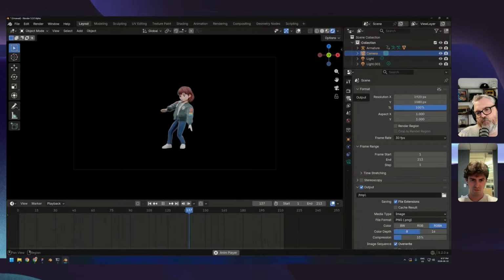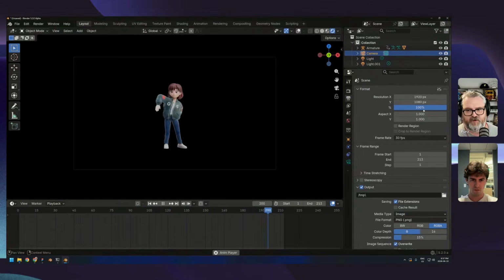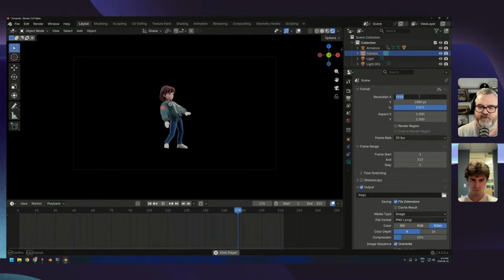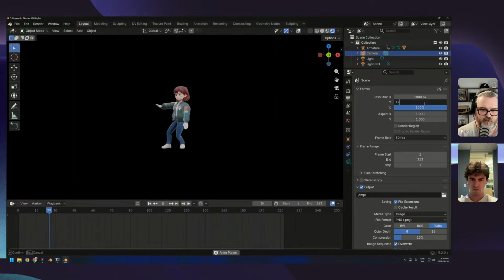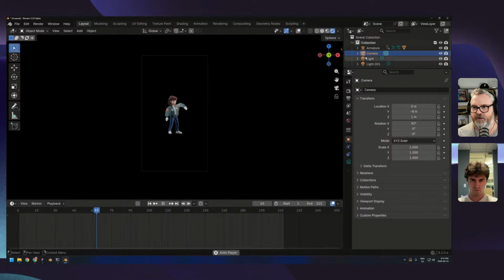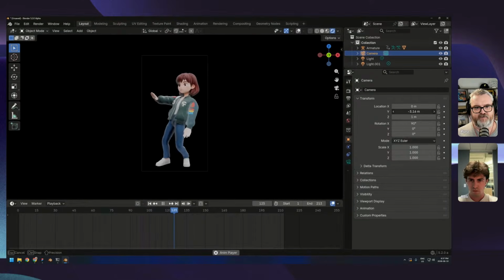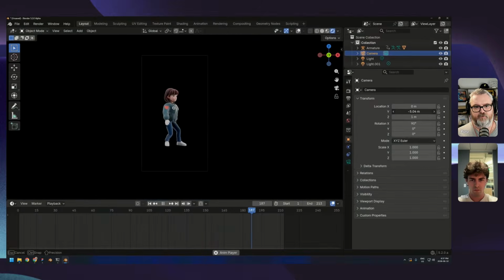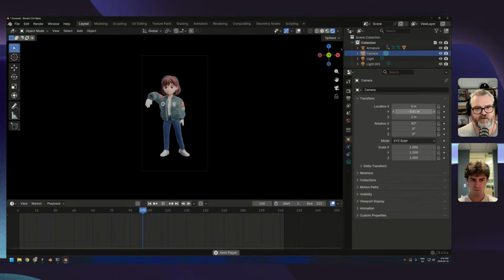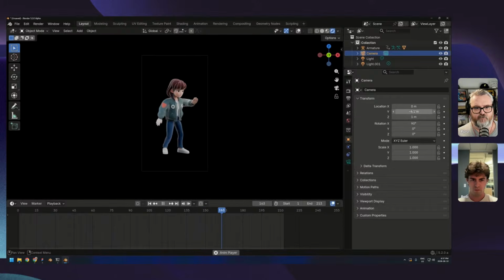Now we're going to go over here to our output settings and set up our scene. This doesn't need to be wide. It can actually be tall. So we're going to swap this to 1080, 1920. That's going to give us a frame like this. So there's a few ways to zoom in the camera. We can grab the camera since we're on it. We can just start pulling it in on the Y axis, which is just going to pull our character closer to the camera. We can get her set up right into the middle of the scene and everything's good and that's all fine.